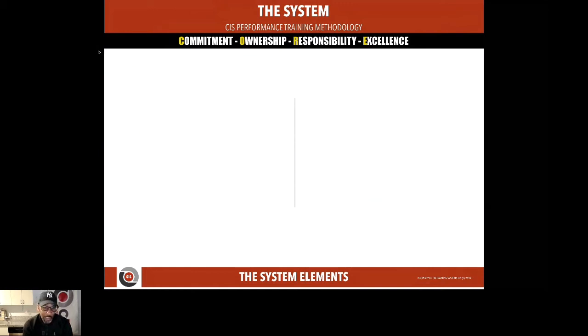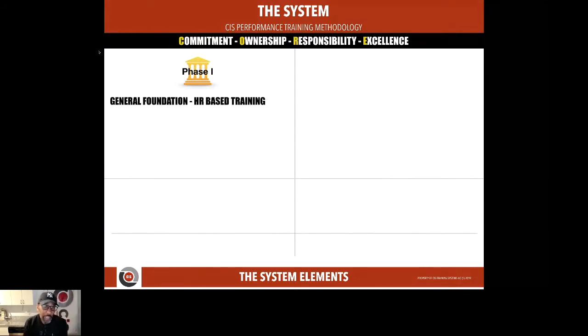There's a couple phases. As we go through these phases, you'll see that they're based in quadrants. As I walk through the process, you'll see in a succinct order how these things actually flow. First phase is general foundation heart rate-based training, as we've talked about on the previous slide. The key focus around that is discipline in training and focus.